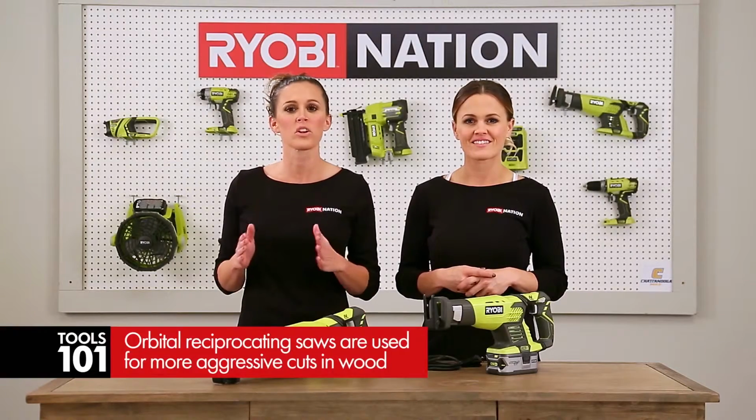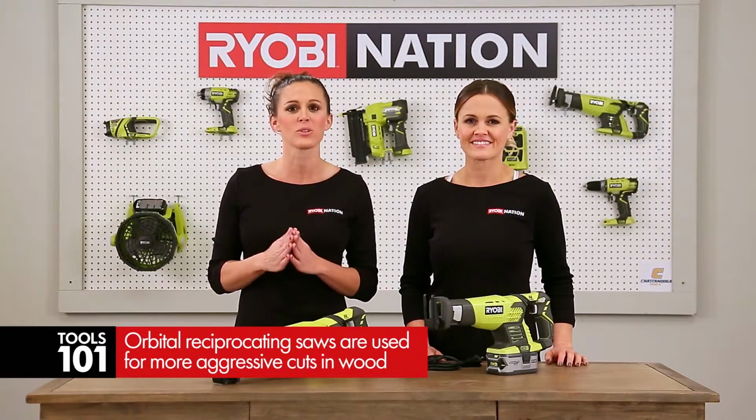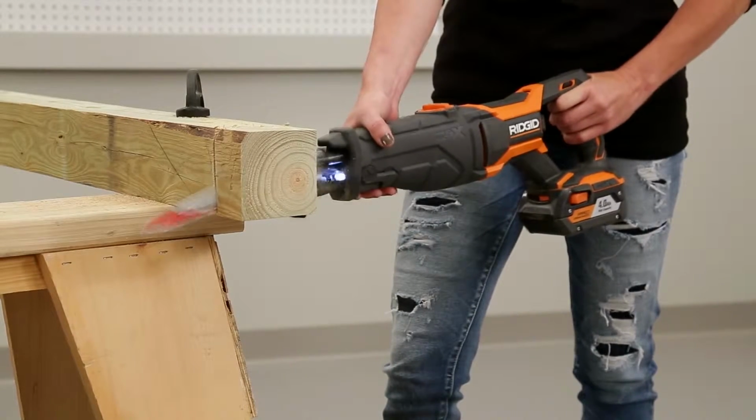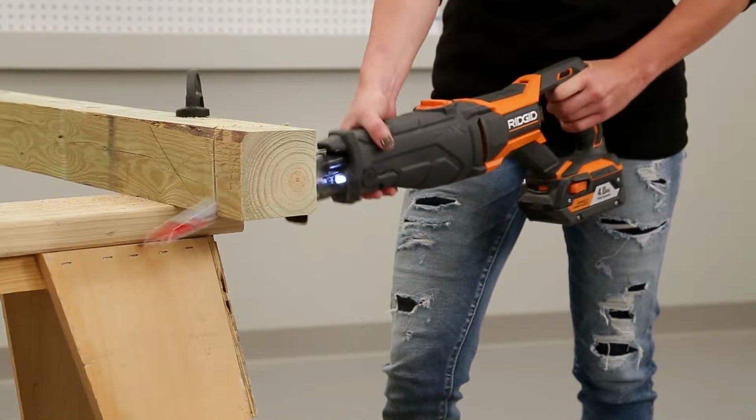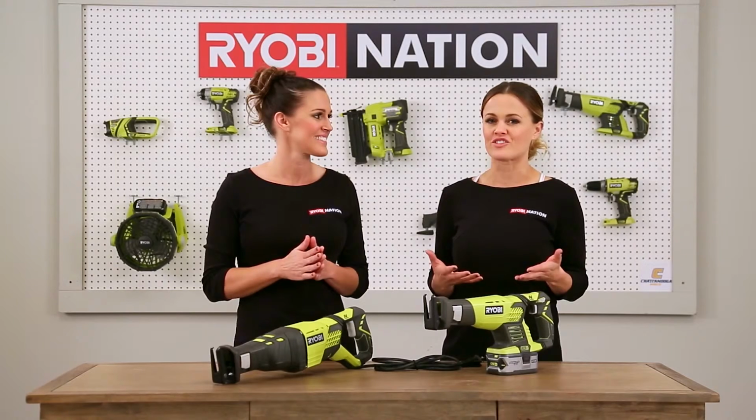Some saws have orbital action. This is when the blade has an orbital motion, which will give you a faster but rougher cut. Keep in mind that orbital action should only be used when cutting in wood, not with metal. Recip saws are also capable of making plunge cuts.